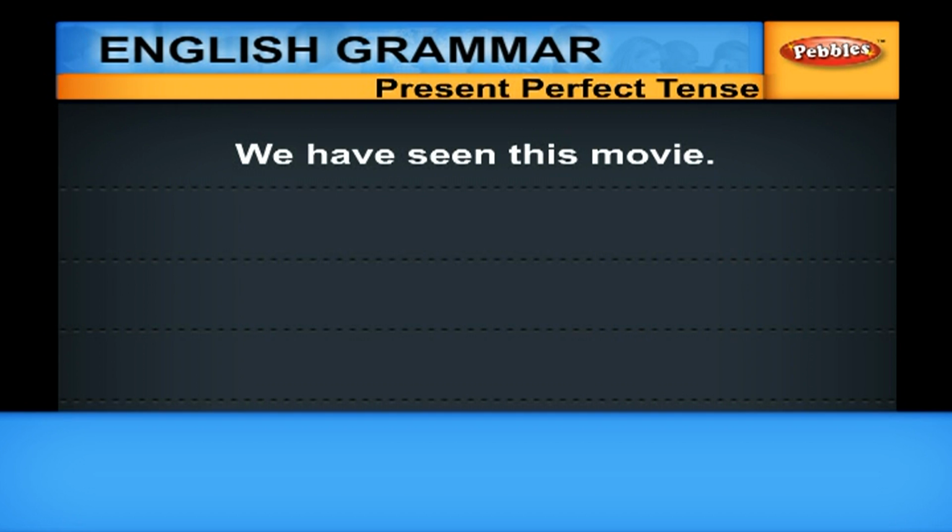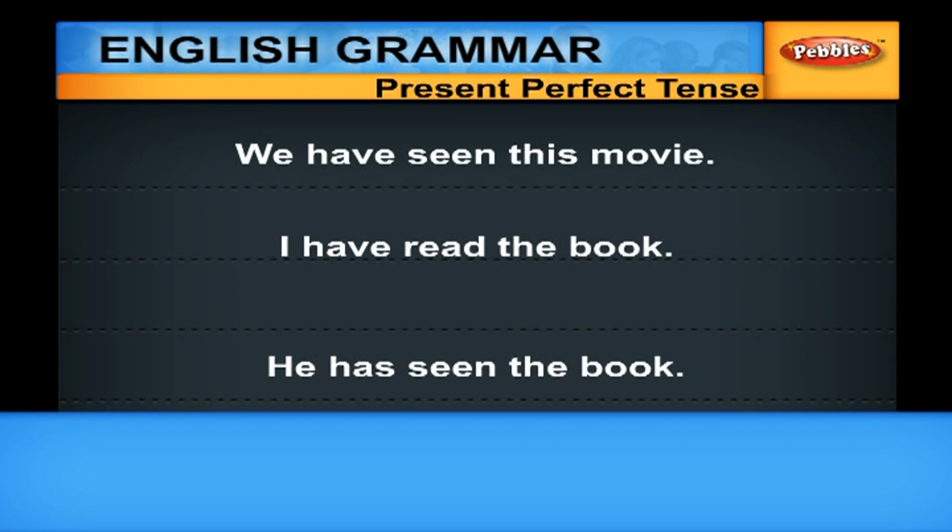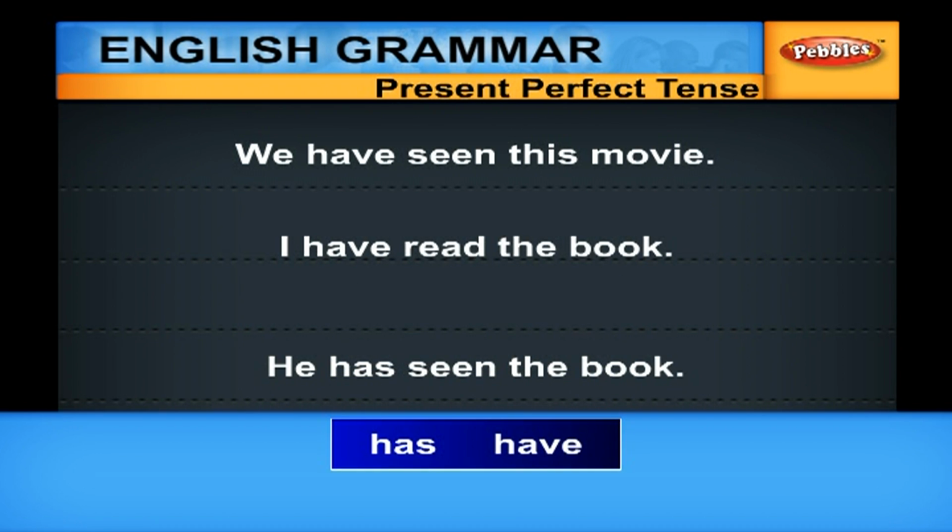As in the case of VING, this is not an independent verb. It has to be helped with the helping verb. We have studied that for VING, the helping verb is going to be the be form. For VEN or past participle, the helping verb has to be the have form of auxiliary. What are the present tenses of the have form? Has, have. Has, if the subject is singular. Have, if the subject is plural.